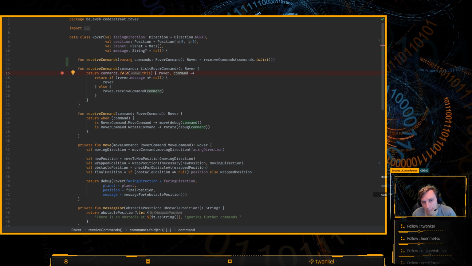And then, for example, the forwards command. We come across this condition. We check, hey, does the rover that got passed into this thing have a message? So initially, our default rover has no message.